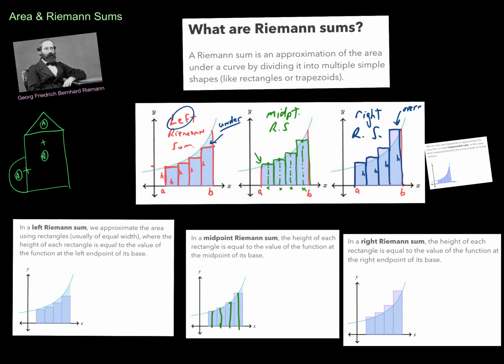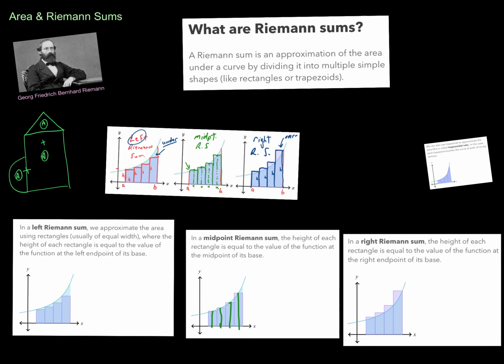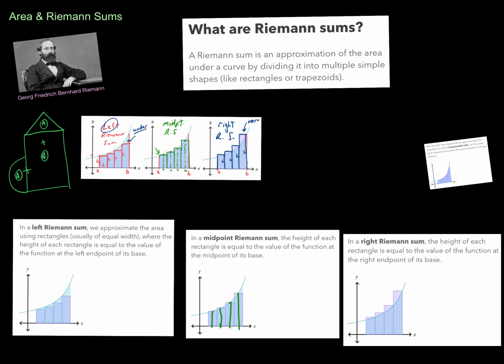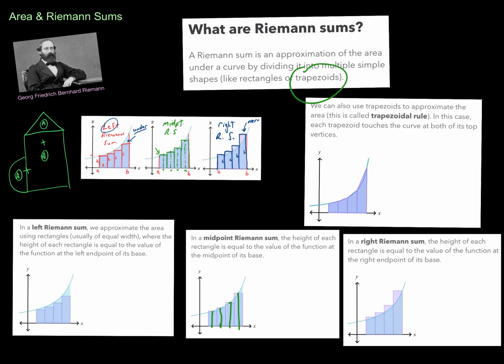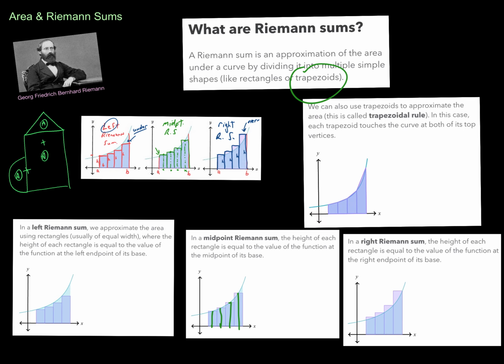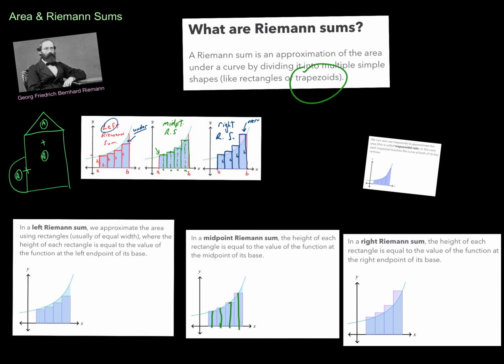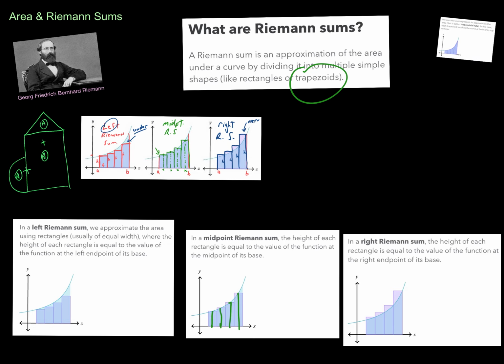I will only make a brief mention about the trapezoidal sum, since I kind of did mention it right here. We have a whole lesson on this coming up, the trapezoidal sum, but you could break it up into trapezoids, and quite honestly, this is your best bet, because if you can make trapezoids, well, look at how you can follow the curve. Today's lesson, we are strictly focusing on the left, right, and midpoint Riemann sums using rectangles.